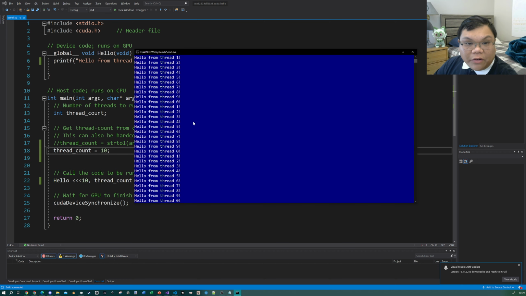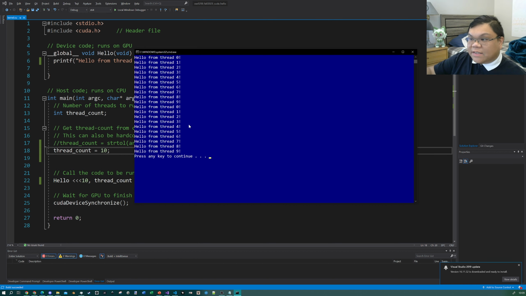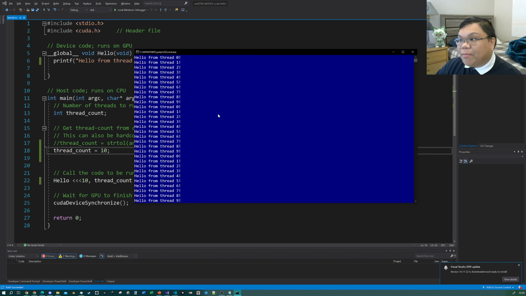Now I see hello world from threads 0 to 9, and then 0 to 9 again, and then again and again. Basically, hello world from threads 0 to 9, but they're all coming from different thread blocks. It's a little confusing now, because now we have threads with effectively the same thread ID. So how do we tell these apart?